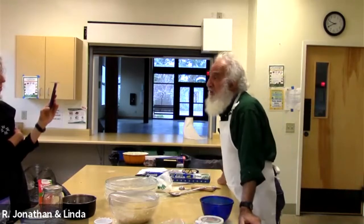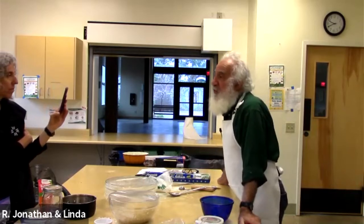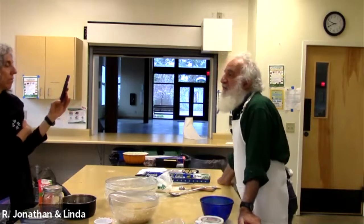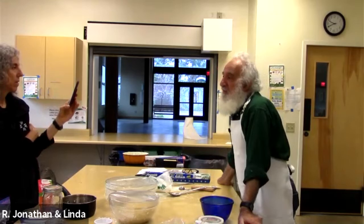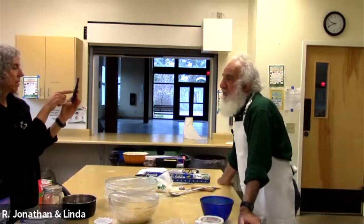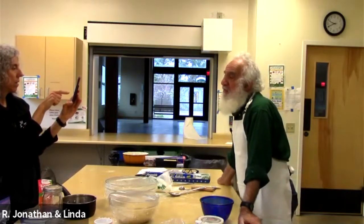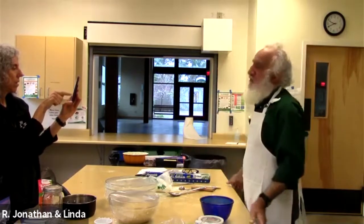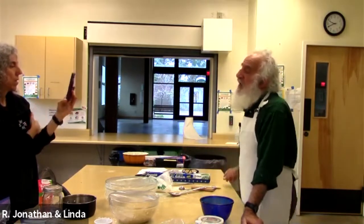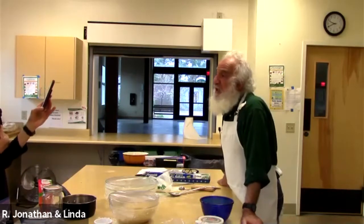Now, I will tell you this, and this is important. When the time comes to spread the filling on the dough, you're going to want to spread it quite thinly, even though, especially if you have 8-year-olds with you, you kind of want to really pile it on there because it's so yummy. But think about this: the dough is going to rise again, and the more filling you have, in terms of mass or volume, the longer it's going to take to rise, because it's weighing the dough down. And also because there are going to be multiple layers. It is going to be spiraled. It is going to be folded or rolled. You can have a thin layer of filling, and it's still going to be full of this filling.